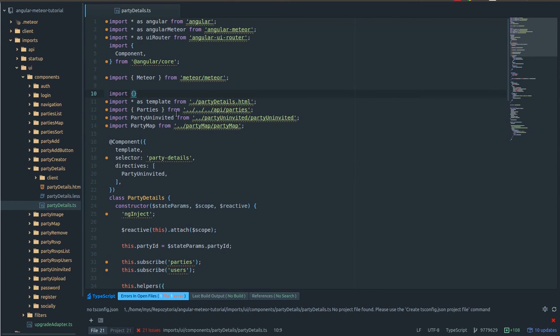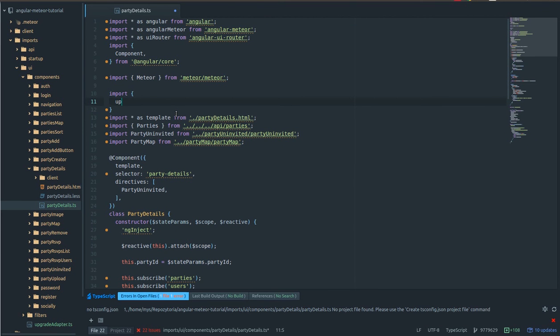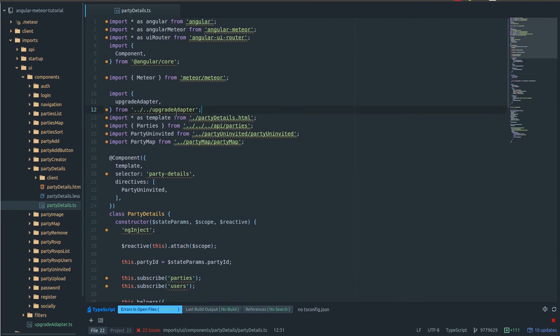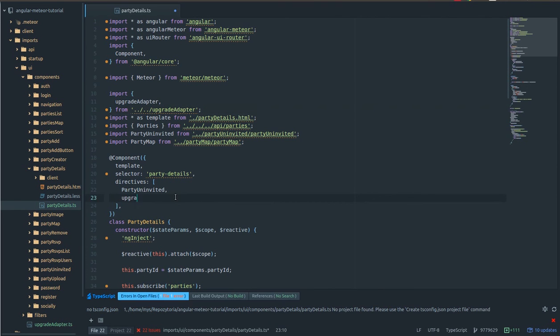We can use the party uninvited component, but not party map yet. This is because party map is an ng1 component. So let's upgrade it using the upgrade ng1 component method of the upgrade adapter.